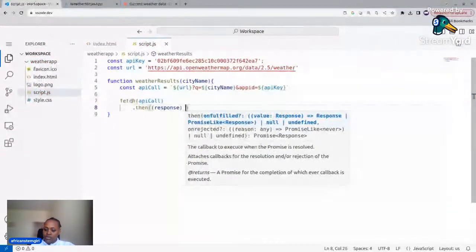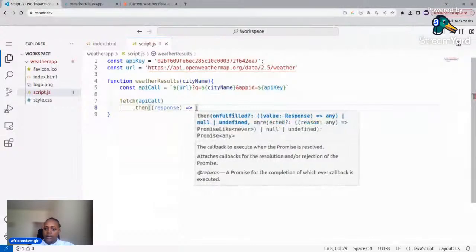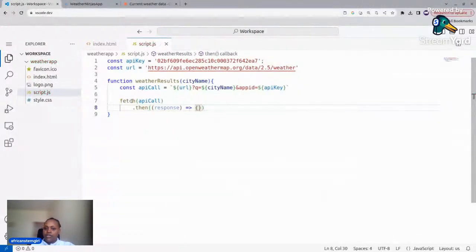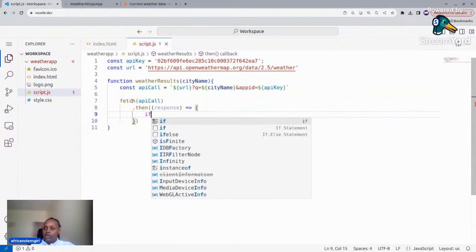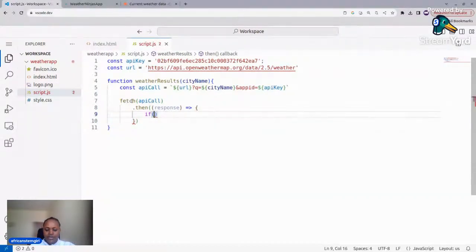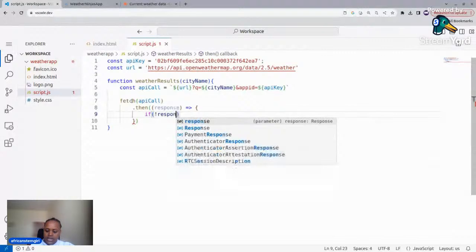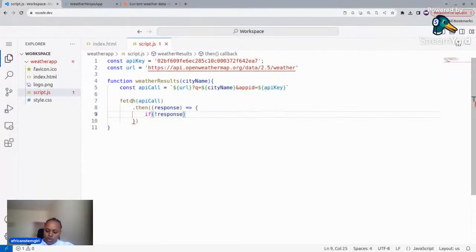Then we put an arrow function here. And we say, if you do have a response and it is not okay, so that means if there is no response, what do I want you to do? So you say if response is not okay. This exclamation mark means not. If the response is not okay, I want you to go ahead and show an error.